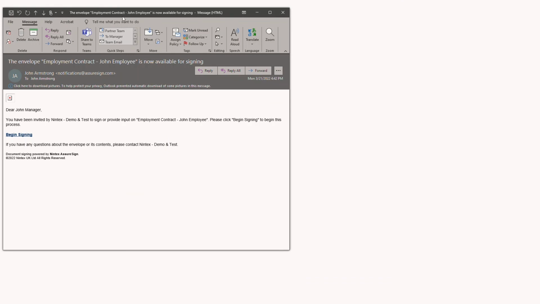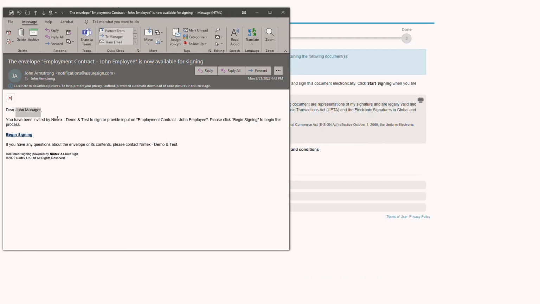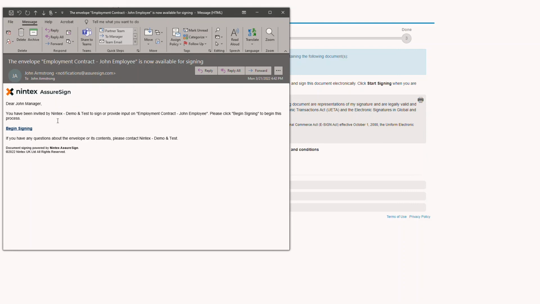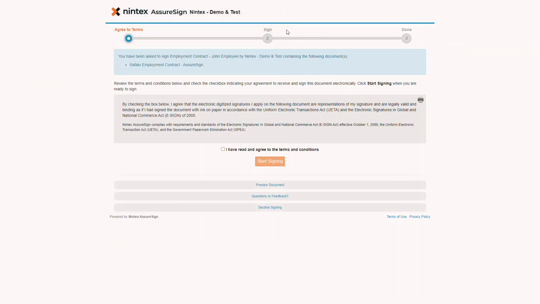So John manager has received an email requesting that e-signature. As I mentioned before, this email is completely customizable. They click on that link and they will be taken to the signing experience via the signing portal here.